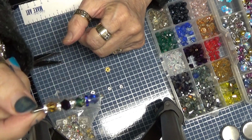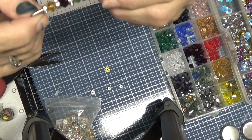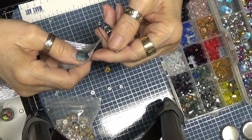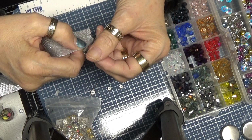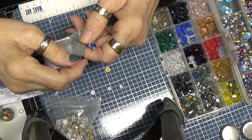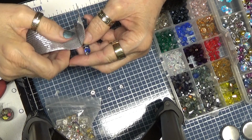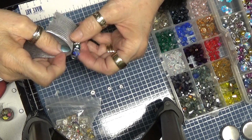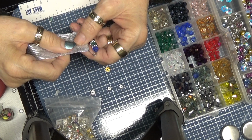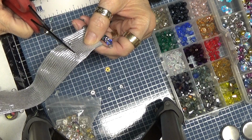Okay, so there's that one. So you can put any kind of beads that you want on these pins. And then, now I like this ribbon because it's wider and it takes up the whole pin. And again, you're putting a ribbon in between the safety pin. And you don't need very much to put on your book. You need enough to hold it, but maybe a little decoration, I don't know.